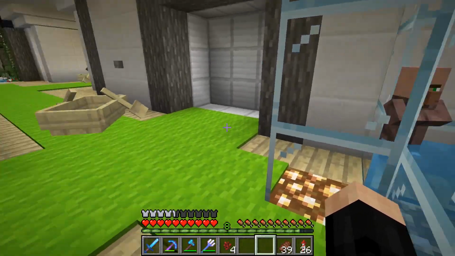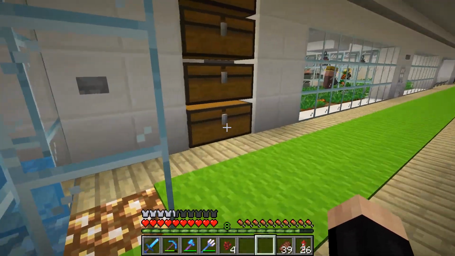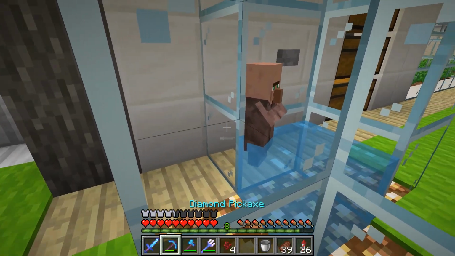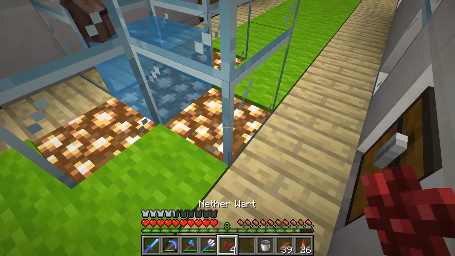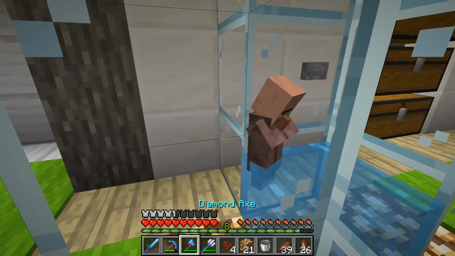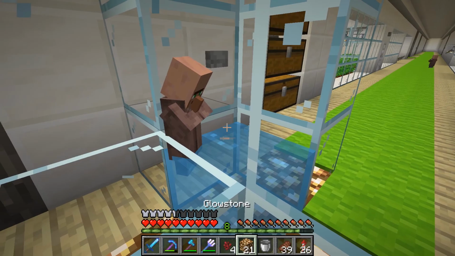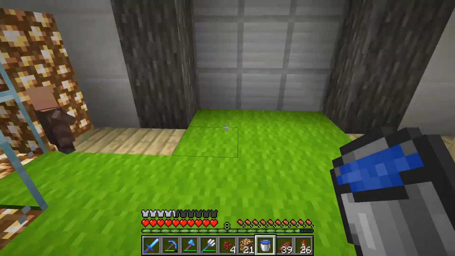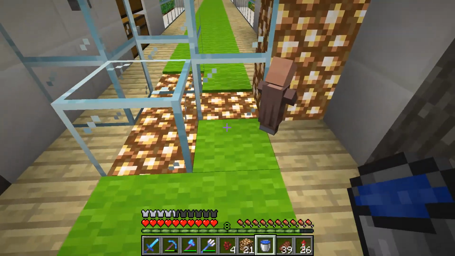He looks like more of a pain. Let's grab my bucket out of here. I can remove it. Before I remove it, let's place glowstone like that and that. If I break this block, pick up the water. He can't get out. He can only go via this boat.